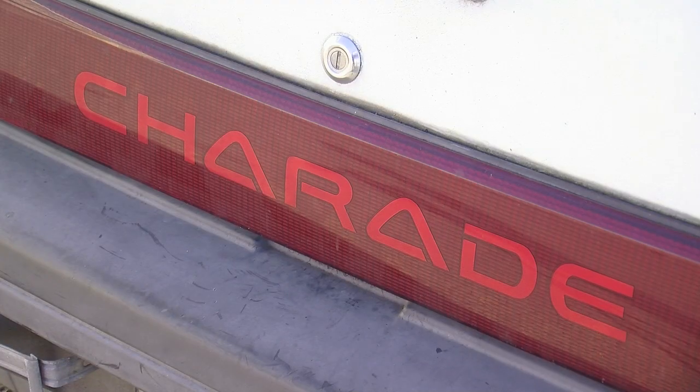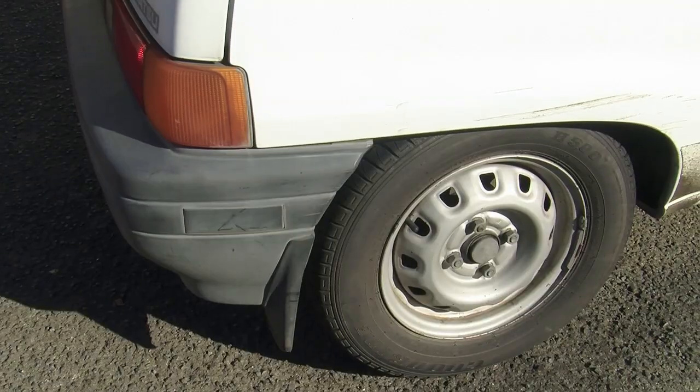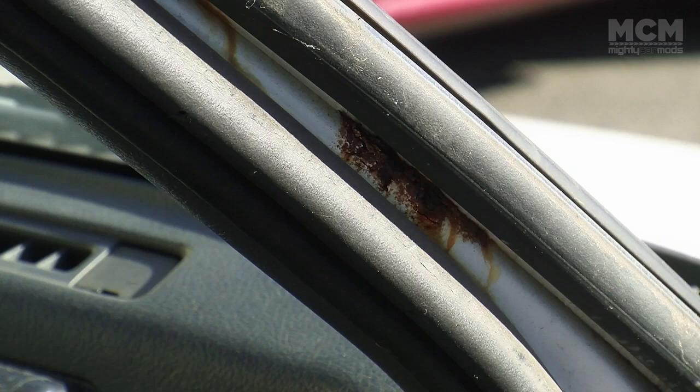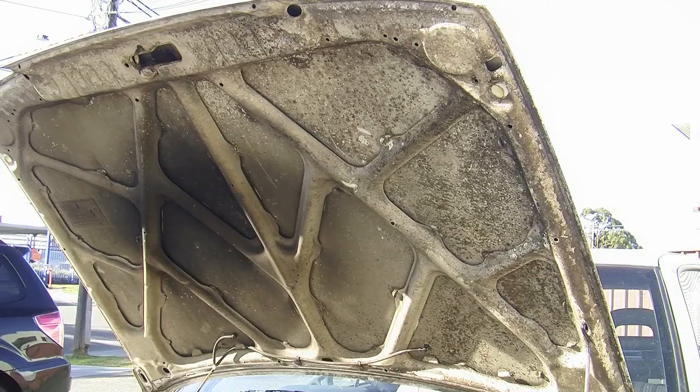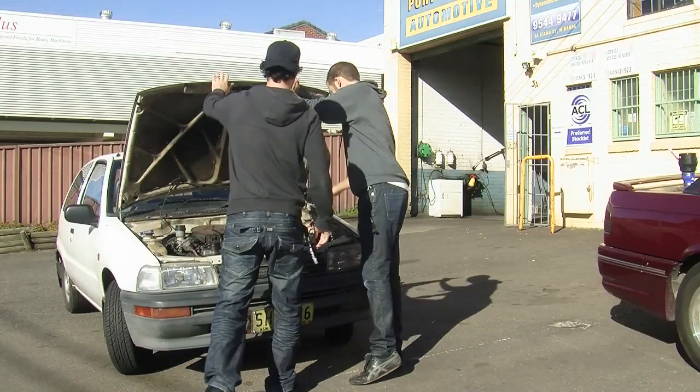This is an early 90s Daihatsu Charade. It's rough, but it's also hella flush direct from the factory. It's got rust, mold, and a 1 litre 3-cylinder engine that's perfect for our electric supercharger experiments.